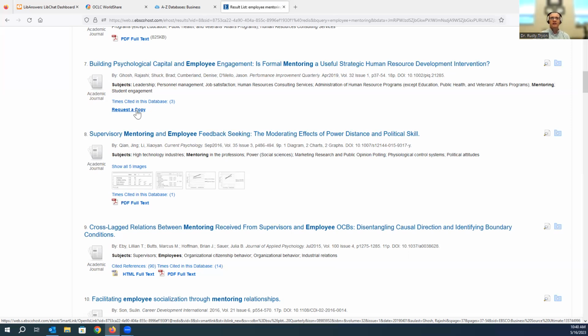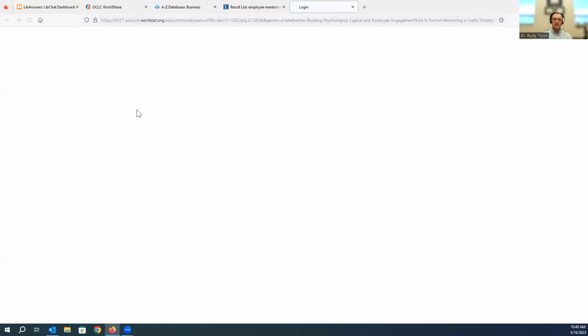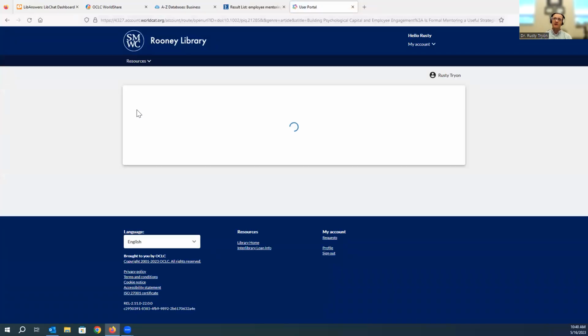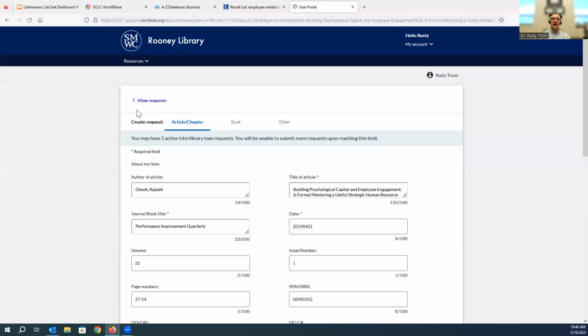And so when you click the link to request a copy, what it will do is sign you into our Interlibrary Loan Portal, which is the tool that we use to facilitate all of these requests. Now, the nice thing about this is that it will bring over all that information for that article. And so you don't have to worry about filling in the author and the title and so on and so forth.